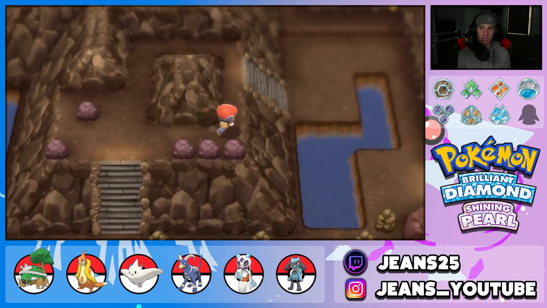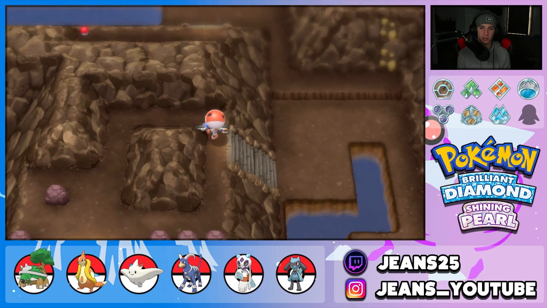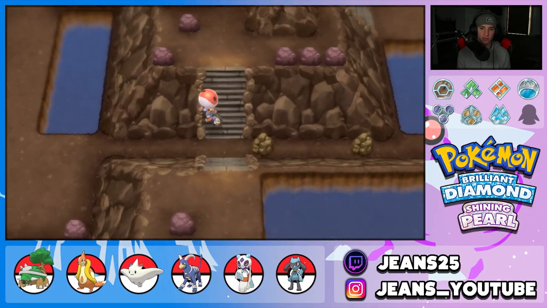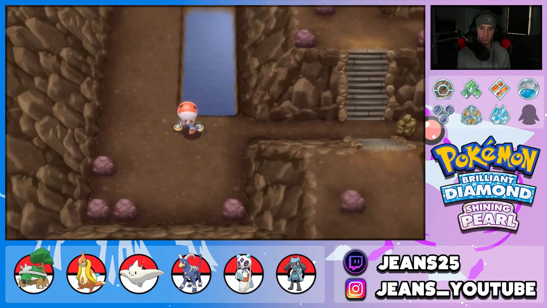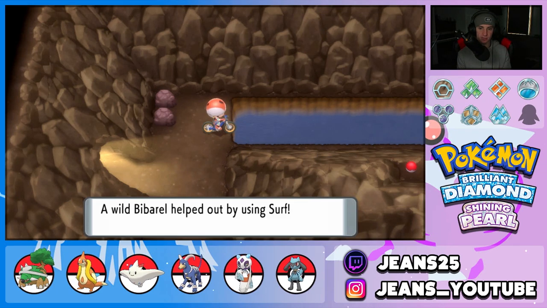We can just loop around this way, and I think... Which way do we go? Oh, no, we surf this way. Do we have rock climb? We do have rock climb. Is this the way we want to go? I kind of forget the way that we want. Can I squeeze through here? Thank you very much. This way, it's one of these ways that we gotta get across and into, like, a different area.